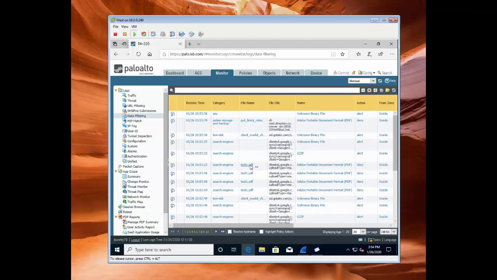I have my file name, test1.pdf. And up here, put block returning token auth. So I'm going to copy that, because that's a weird file name. It's not the actual name of the file.